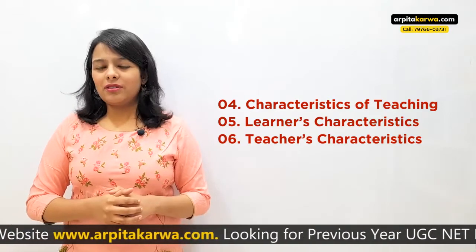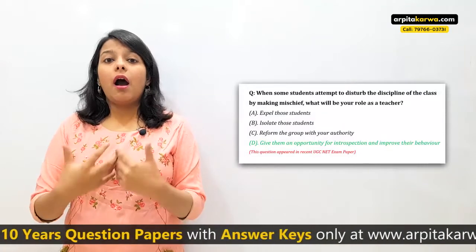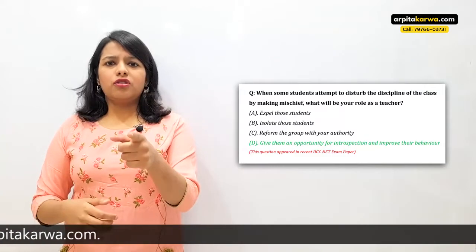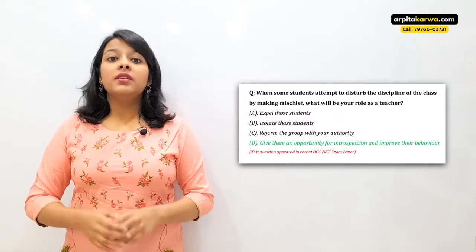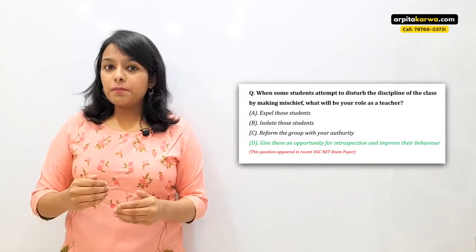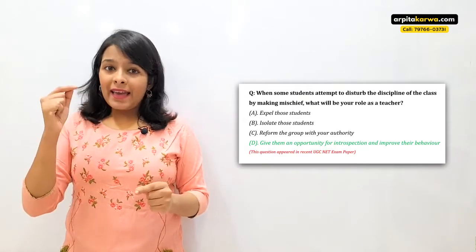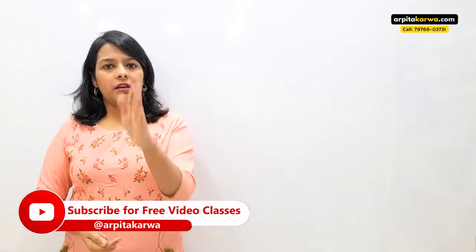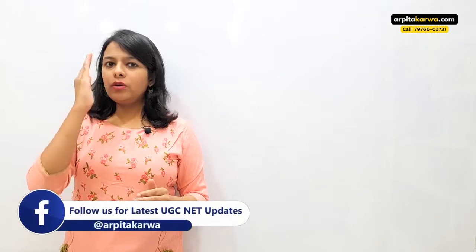There was a very interesting question that was asked in a recent UGC NET exam, which asked us to choose what a teacher should do if few students in the class are mischievous and are trying to disturb the class. So there were few options like the teacher should scold them, should take them to the principal, should suspend them, and one of the options was the teacher should help them introspect and change their behavior. That was the correct option. A good teacher would always help the student to introspect and correct their own behavior rather than being an authoritative figure and telling them this is your punishment. So make sure you look at teaching aptitude from that lens.